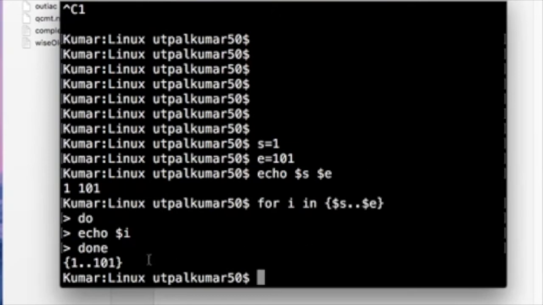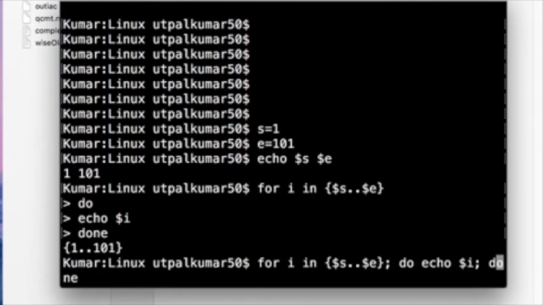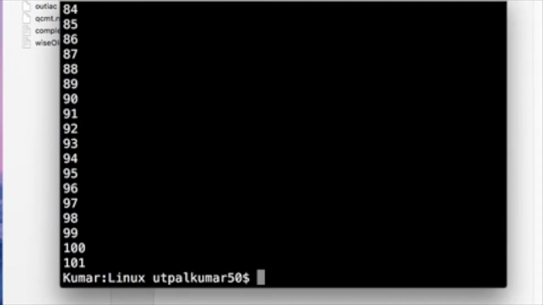But we want to print from 1 to 101, right? So this is not working. There are various other ways. You can use the seq command and you can put these values here. Maybe here you can use the value of s and then increment say 1 and then the value of e, and it's working.